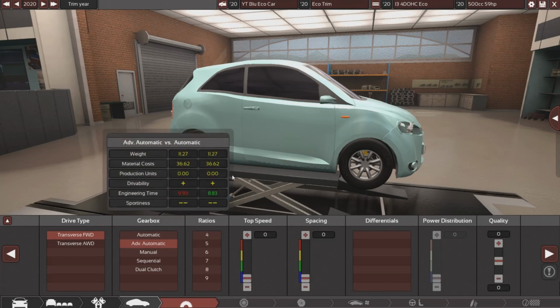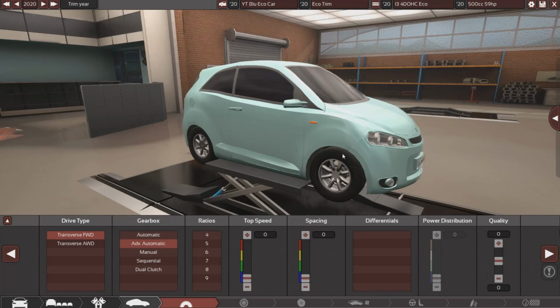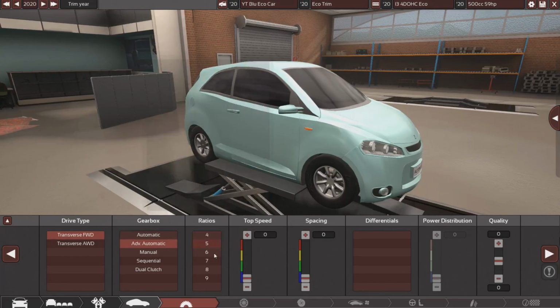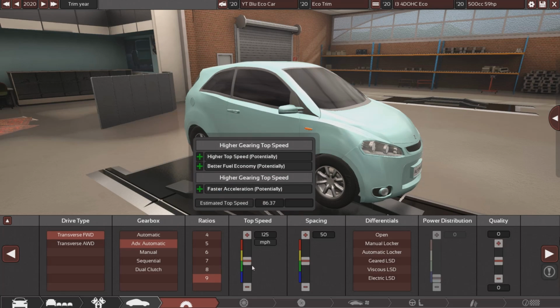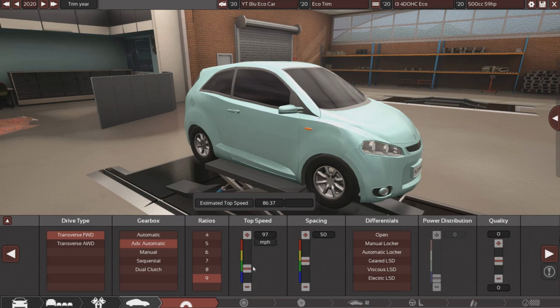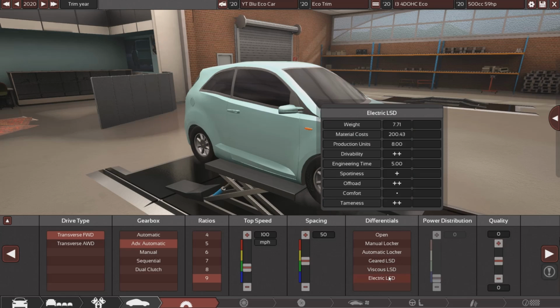Probably an advanced automatic will give us the best MPG. Oh, look at the glitchy light. It sorted itself out. 9 gears. I mean, I don't think that would be great. It says better fuel economy the more gears that you have. I mean, why not? Let's try 9 gears. I don't think it's going to make 125 miles an hour. I would love it to make 100. Let's say 100. It'd be great. 50 was like our original goal. I think we could probably do 50.